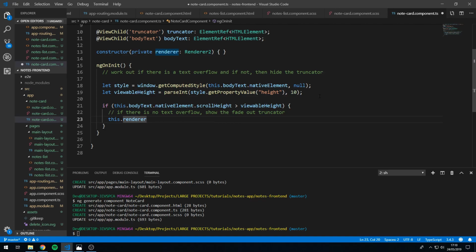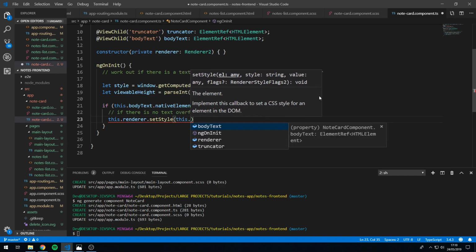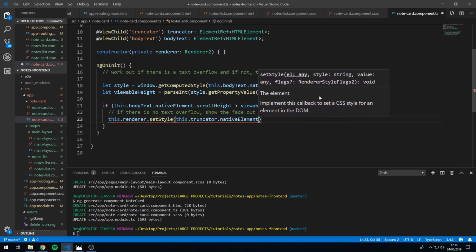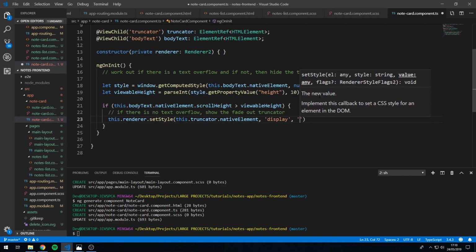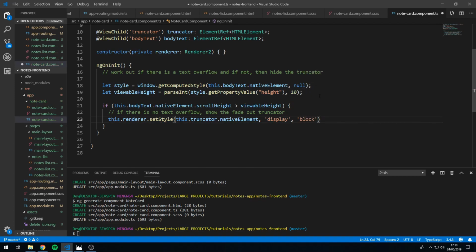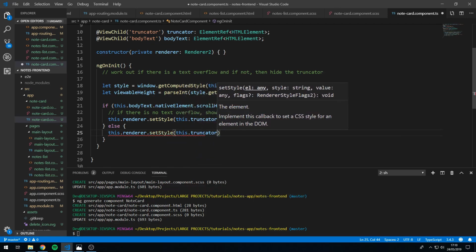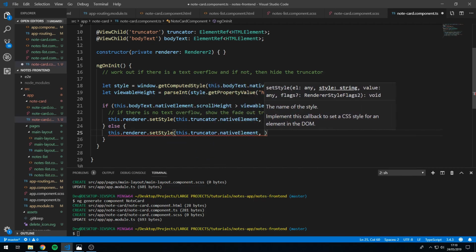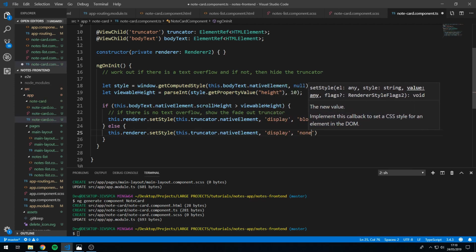So this.renderer.setStyle, this.truncator.nativeElement, and then we pass in the style, display, and the value, which will be block. And then else, this.renderer.setStyle, this.truncator.nativeElement, display, and then the value will be none.